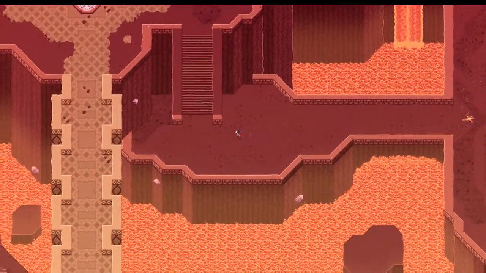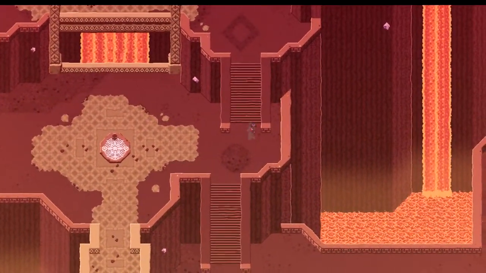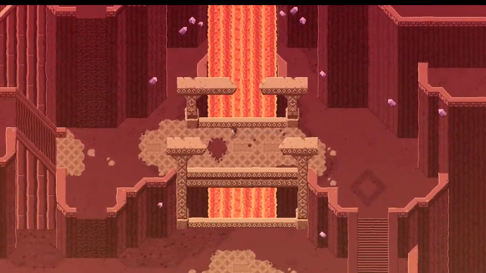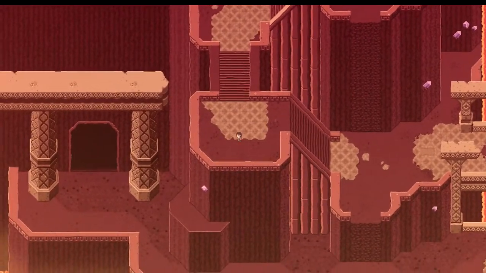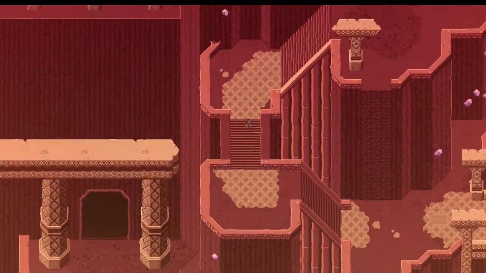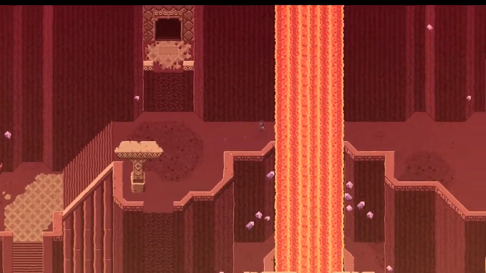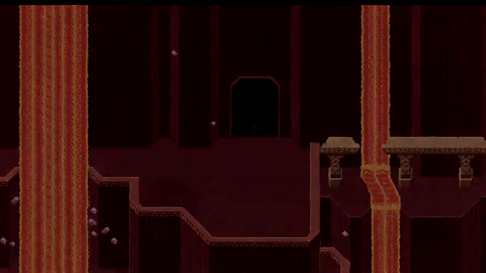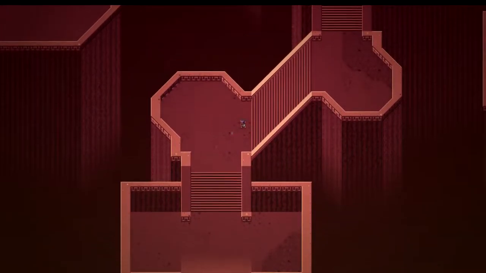Okay, so now the last one is gonna be up here by the looks of it, right? Oh, my bad. There we go. The last one should be over here. Right? Oh, yeah, there we go. The last boss is right here. Okay. No?